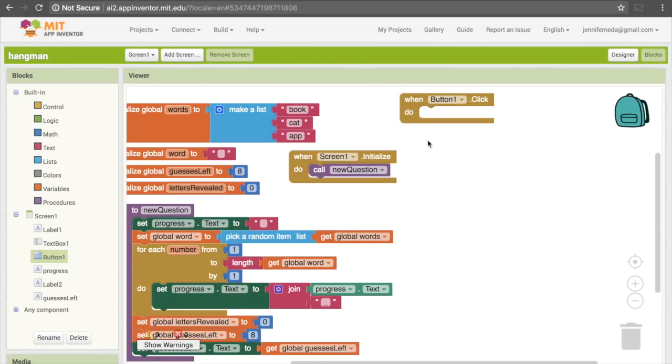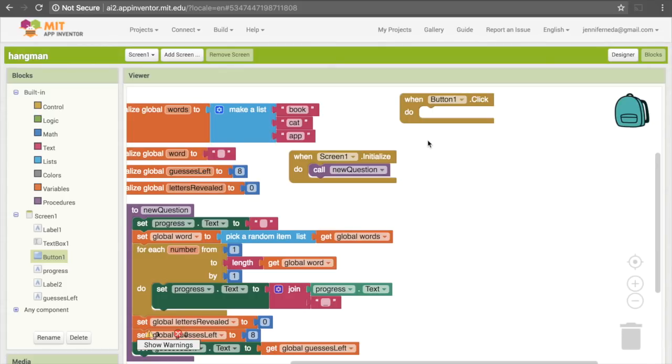Now what we're going to want to do is we have that notifier that appears. And it will be a lot easier if instead of calling the notifier individually in these different cases, like calling the notifier if they get it right, calling the notifier if they get it wrong, or if they guess the word, or if they ran out of guesses, it would be a lot easier if we just have a variable that stores whatever message we're going to want to say. And then at the end, we can just show that message in our notifier, and that will make the code a little bit simpler.